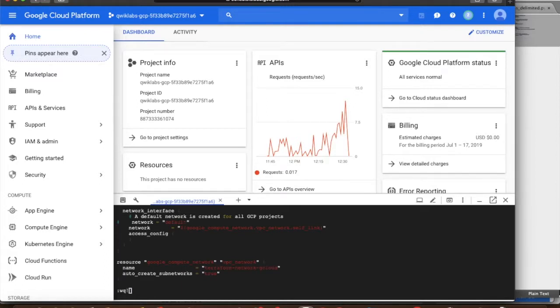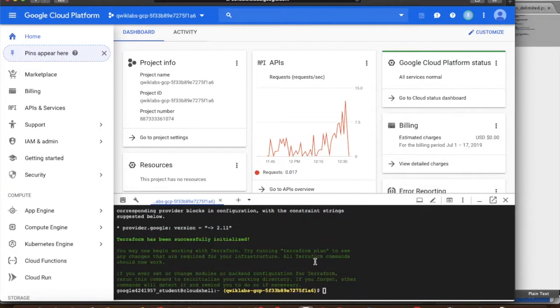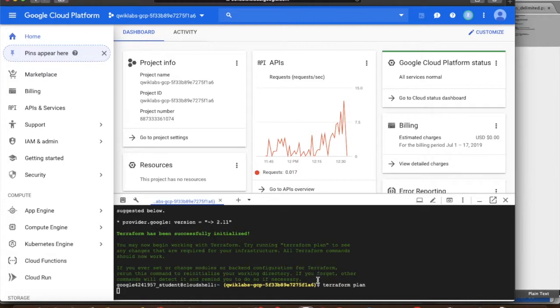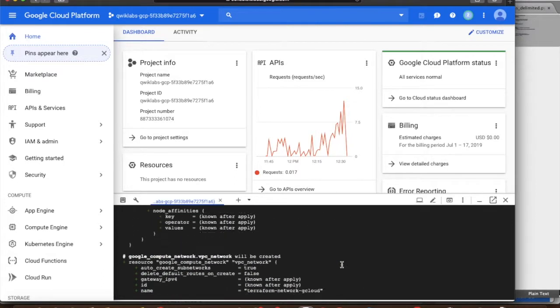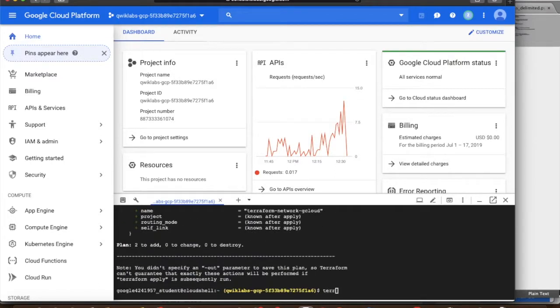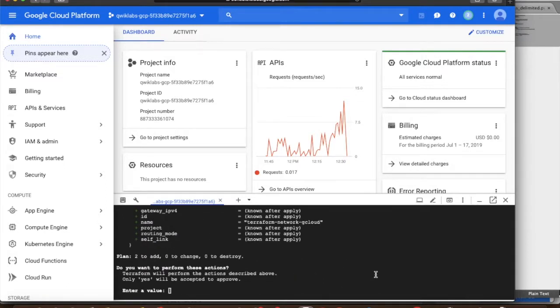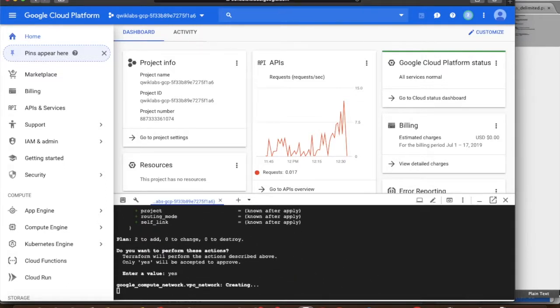Here I'm creating a simple compute engine. So what I'll do is terraform init, which downloads the Google related plugins. And once I have that, then terraform plan, you can print the plan. Okay, and it's the same thing which we saw earlier. So now what I'll do is terraform apply. So again, it is asking me to confirm it.